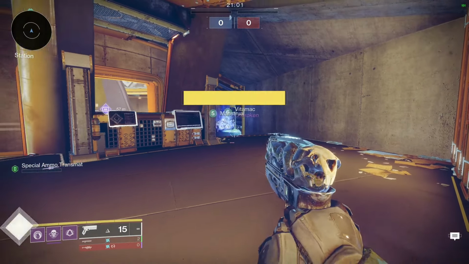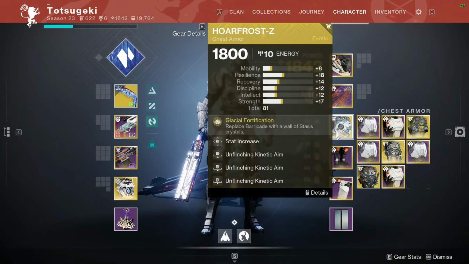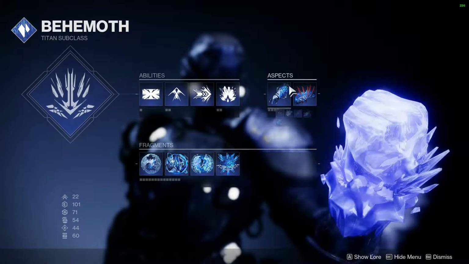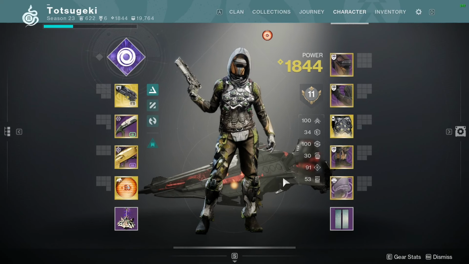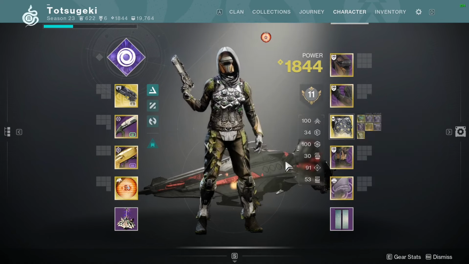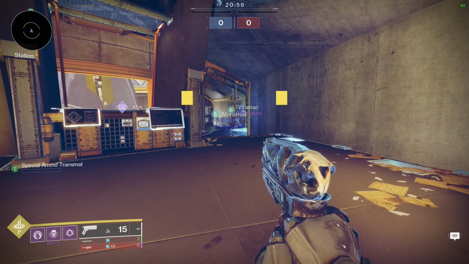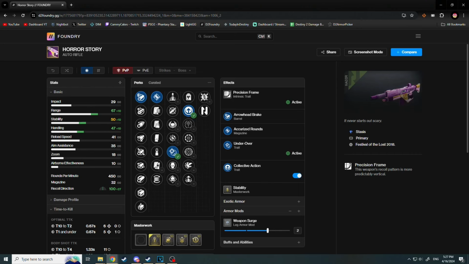It's an experimental build that takes the infinite crystals of a hoarfrost titan, combines it with a cadmus ridge helmet to make infinite ice javelins, and then both ice titans are giving melee energy to an omni oculus hunter who throws smokes all around the map to mess with the opponent's radar, and to get damage resist on top of all the crystals, so that y'all can effectively tank anything thrown at you. And if you're wondering what the optimal ice weapon is, I think it's the horror story on screen.